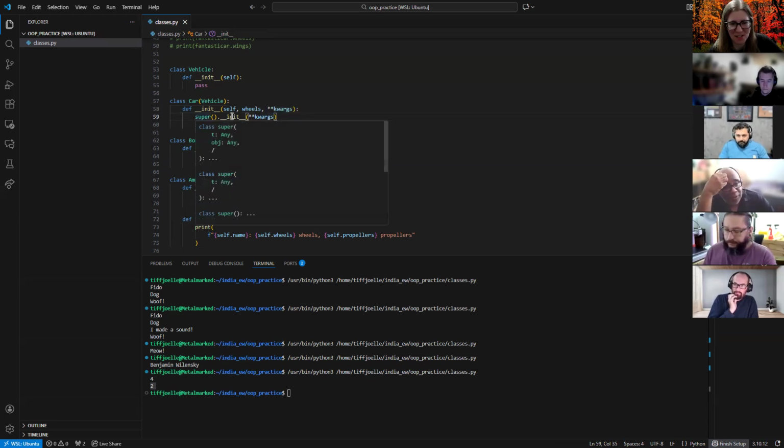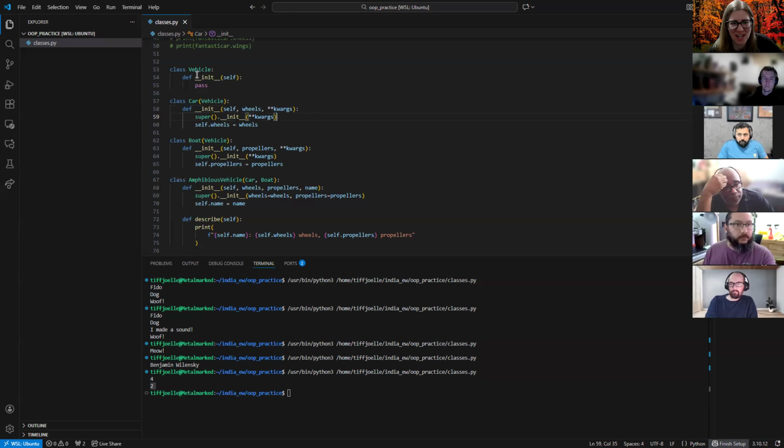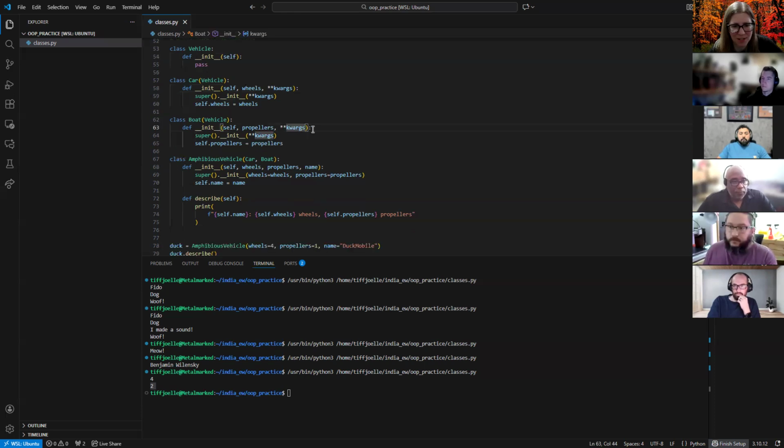Okay, so then we can see we do the same with the super init. For this vehicle class, which is initializing with the super, we're going to pass in kwargs to it. Now, the vehicle itself doesn't accept kwargs. It just allows us to pass that in, but this one doesn't have it within it. Boat, we got the same thing. We're inheriting from vehicle. We've got propellers as specific to this class, but then we're going to accept different keywords as well being passed in, different arguments.